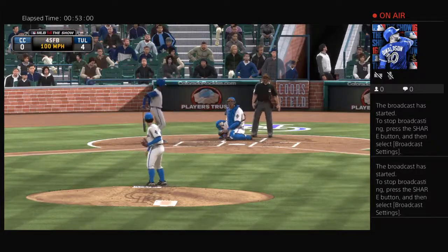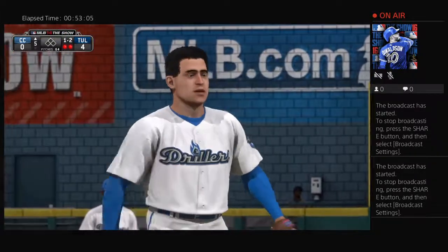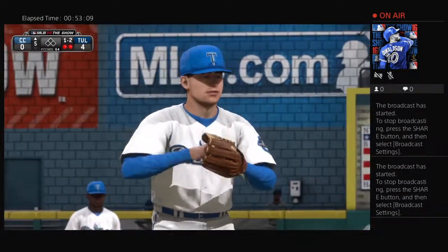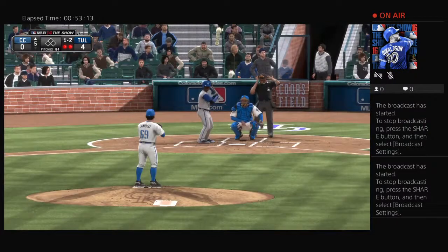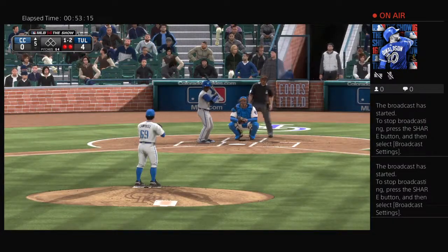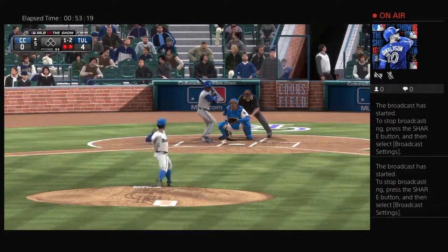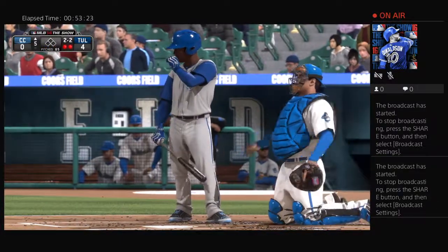Oh, and he dusted him off the plate that time. Some mind games being played now. It's 1-2. Yeah, he's not trying to hit him, I don't think, but sometimes you need to keep guys honest up there. I think that's all he was trying to do there. And it's to 2-2 now with the bases empty and 2 gone here in the inning.